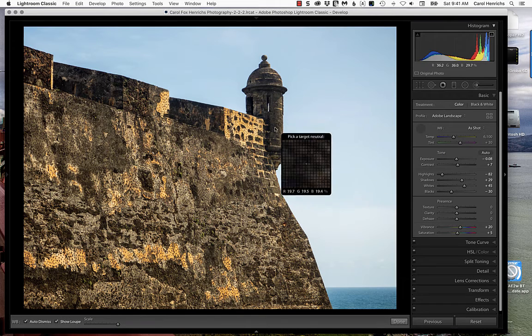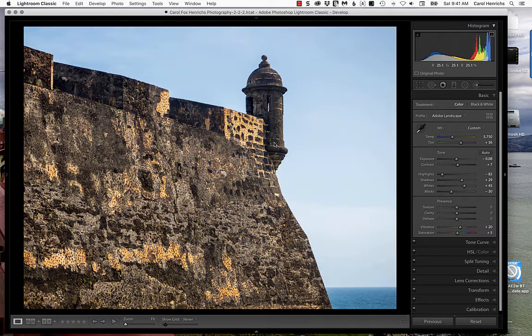Well, let me go one more time, and let me come down here. Now that you can see was a drastic change. And to my eye, this is more like it looked when I was there. Dark patches of a cooler brown area as opposed to the warmer yellows and browns. And I like that as my white balance. So that's how you set a custom white balance on a photo in Lightroom.